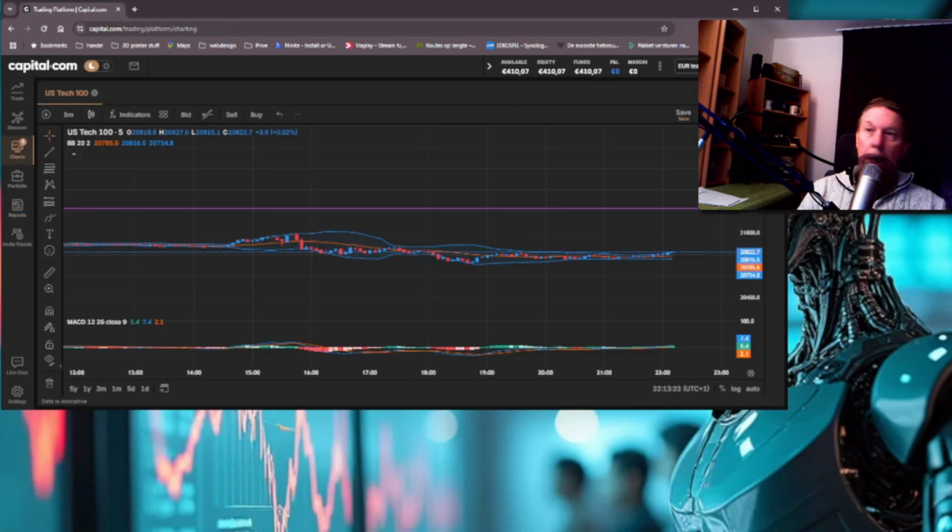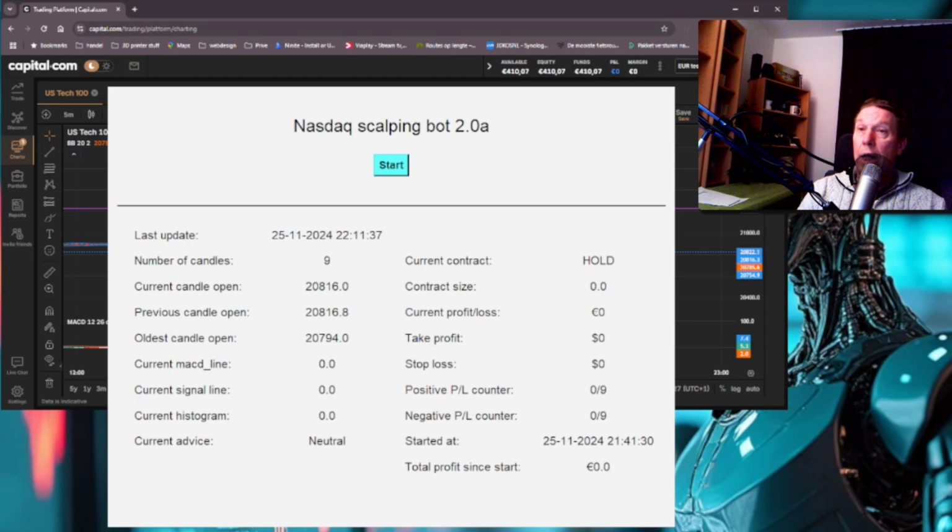If we look at the bot, we see that the bot is right now at 9 candles because I restarted it, but I started it already because it takes an hour. If I can do some candles in this hour and then it goes overnight, that's what I'm testing anyway. We didn't have success in the last couple of days before the weekend. So now I can test if we will go over the night, as in the 1 hour market closing hour. In the meantime, it will fill up the candles and it can start right away with the new day, hoping for some better action for tomorrow.